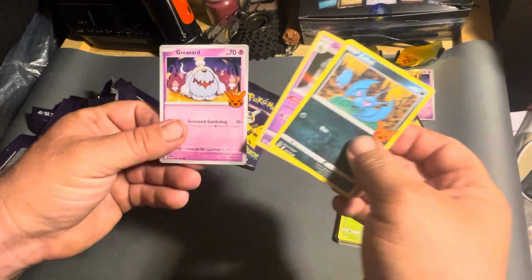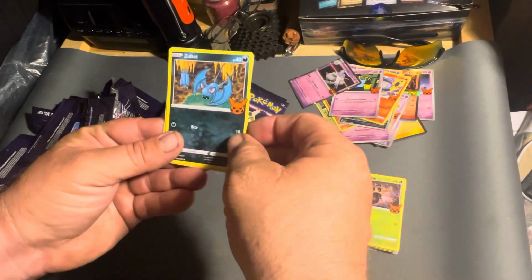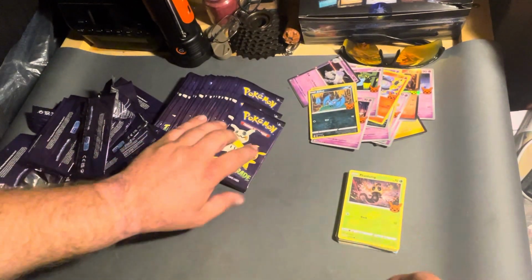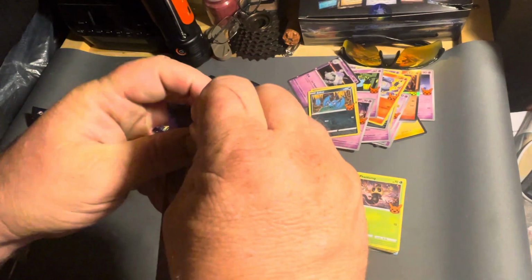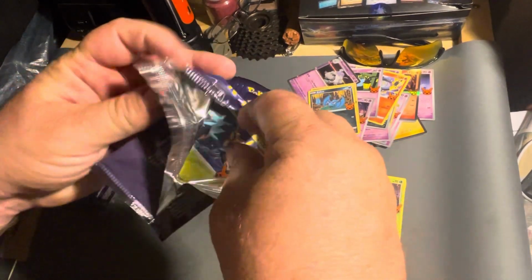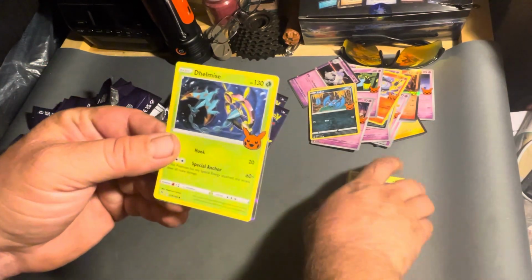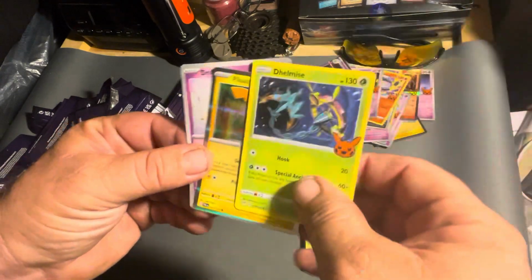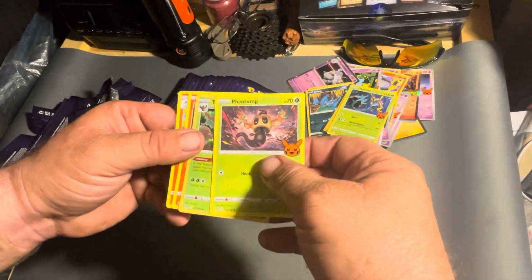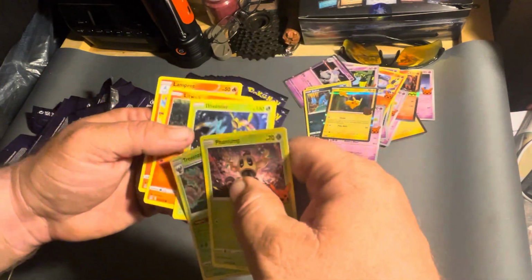Zubat, Dusknoir, Greavard. We already had the Zubat. I think the Zubat was first pack, right? Yeah. Whoa, next pack. Oh. Delibird. Wait a minute. Let me have that. Pikachu, Drifloon. 19. Nope, there you go. Delibird goes right here. Boom.